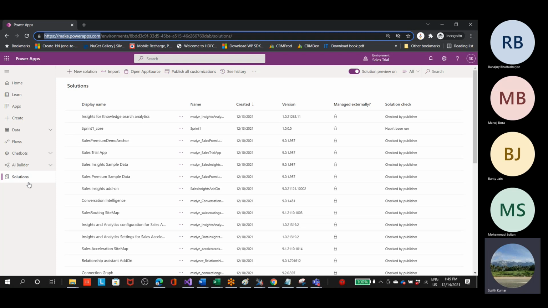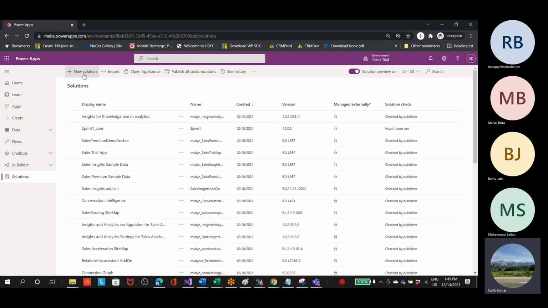Anytime you want CRM to have a new app, new feature, or new functionality, I am not taking back my word, you have to come here and create a solution first. Solution creation is important.